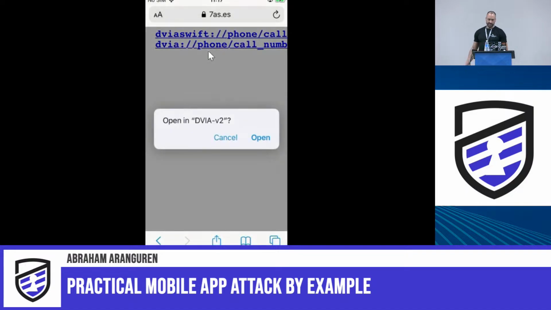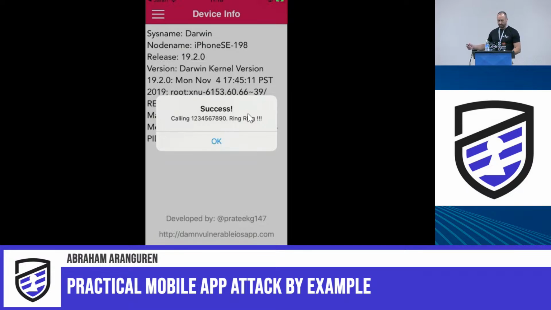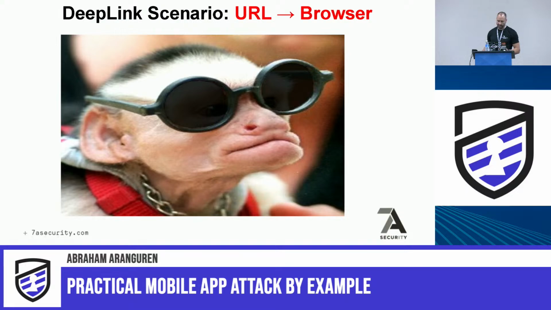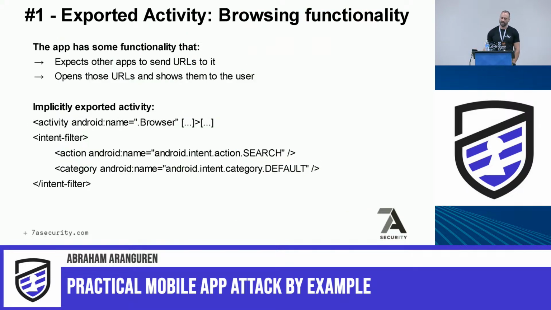This is interesting because now I'm going to show other attacks related to this, and now you have the foundation to understand what I'm going to talk about from other attacks from the field. So now let's see other interesting twists from the field on vulnerabilities like this. We have a URL that is sent to a browser. This is a browser application, which by definition has to take URLs because it allows people to navigate to URLs.